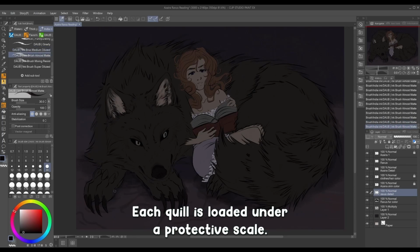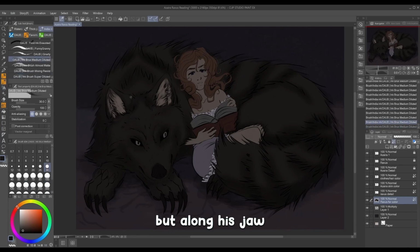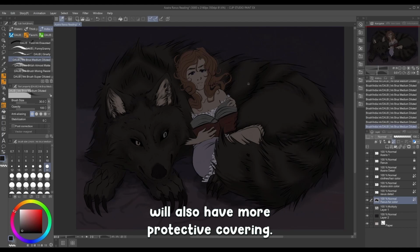Each quill is loaded under a protective scale. His thick fur covers most of it, but along his jaw and on top of his paws will also have more protective covering.